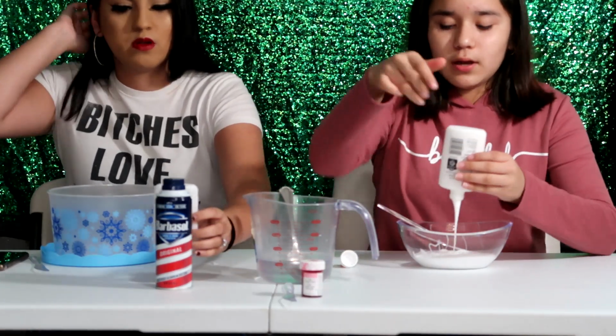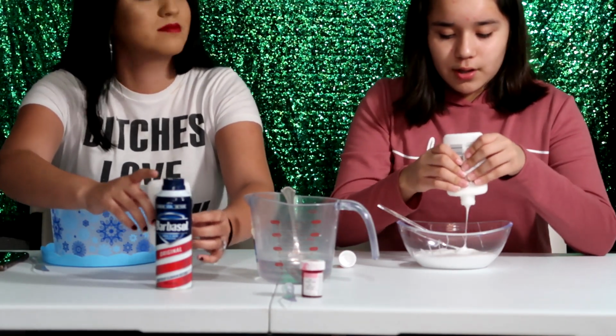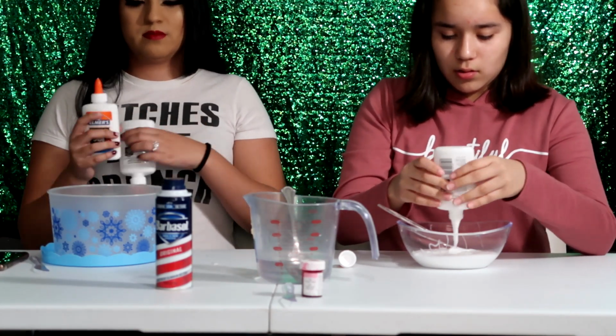And we both have pink food coloring. It's optional, you don't have to put food coloring. You could leave it just plain white. You're gonna hold it.